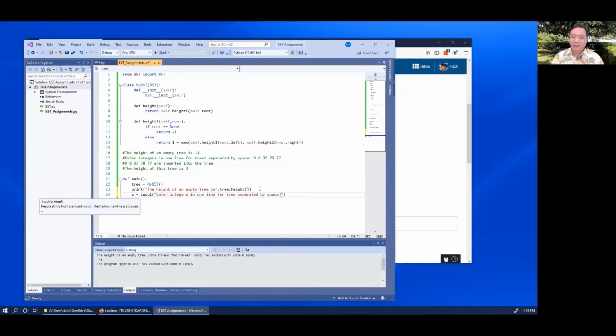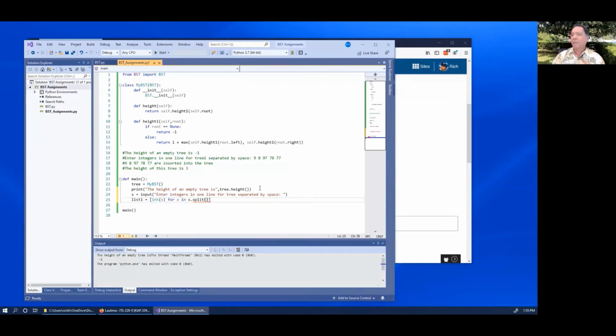And then quote, and let's do a space. So we have S, and then we're going to turn it into a nice list. So list1 is equal to, these are all integers, so int(x) for x in s.split().